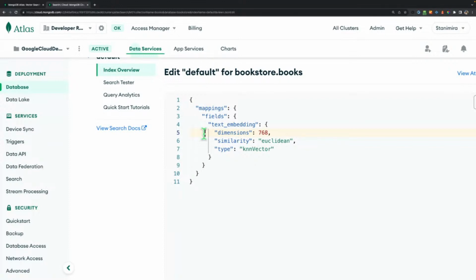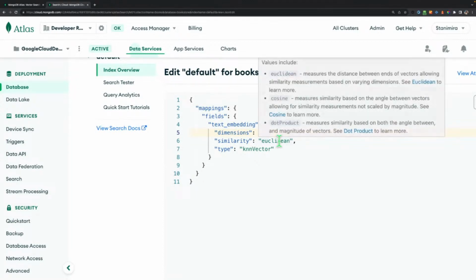I can't generate a bunch of embeddings for text with Google Cloud and then a bunch of embeddings for text from OpenAI and put them into the same index, because they have different dimensions and they generally have different meaning as well, because they are produced through different models trained on different data. That's why this is important, and that's why it's fixed. You need to understand that, because I didn't understand it at first.